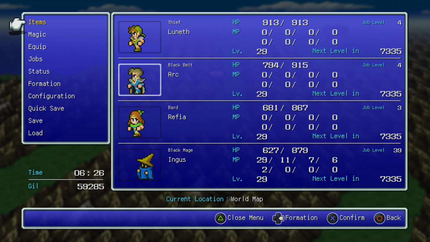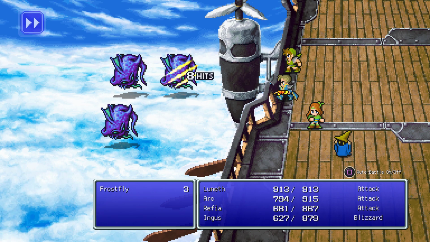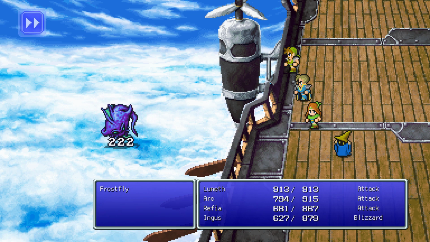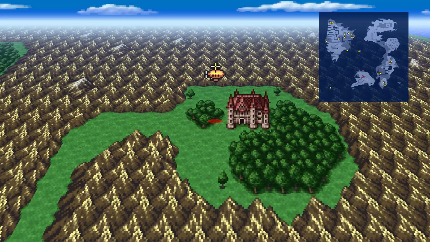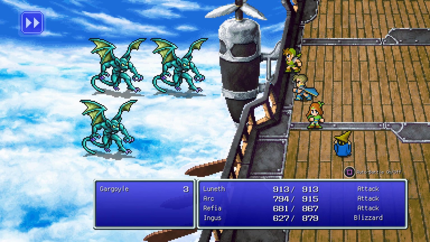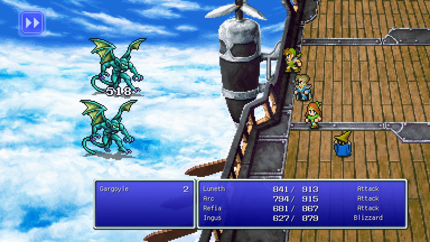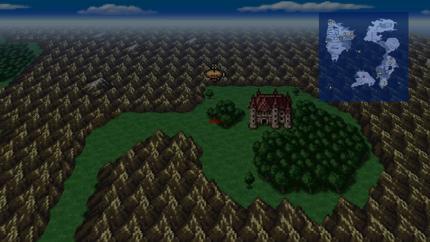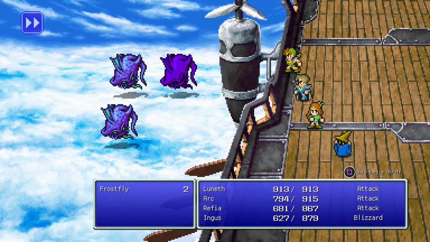Yeah, guys, so there's only one left. It's the RP. 2-2-2. Okay. Yeah, good damage. Some frost flies.